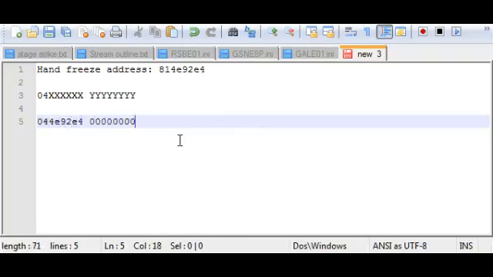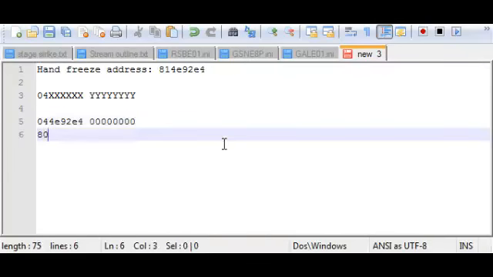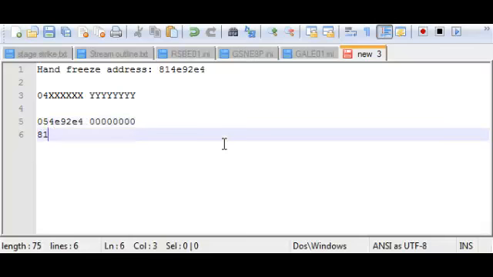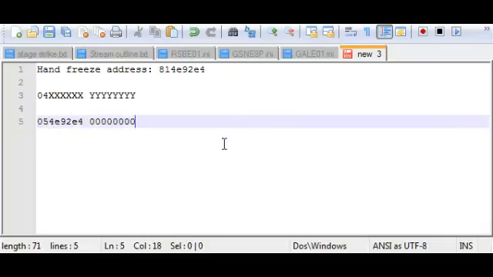But there is one issue with this code, actually. Our memory address starts at 81, and the 04 code assumes, because it cuts off the first 2 numbers, that it's 80. And so we need to specify that this is 81 and not 80. And there's a very easy way of doing this. I think I mentioned it before as well, but we can just change 04 to 05, and that specifies that our code starts at 81 and not 80. So this is our code.